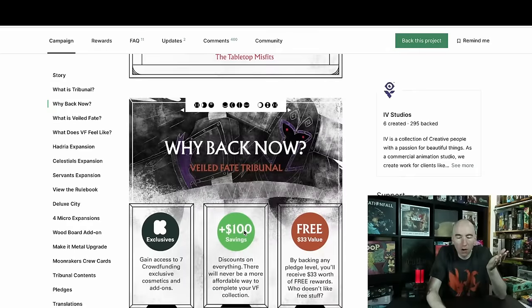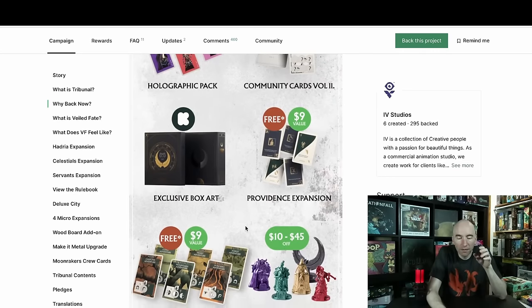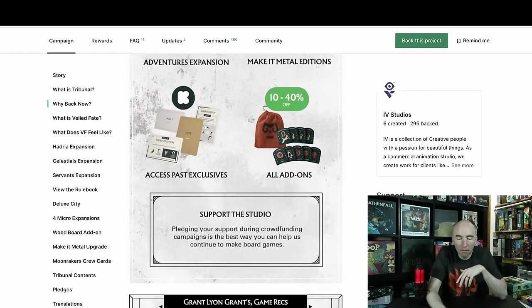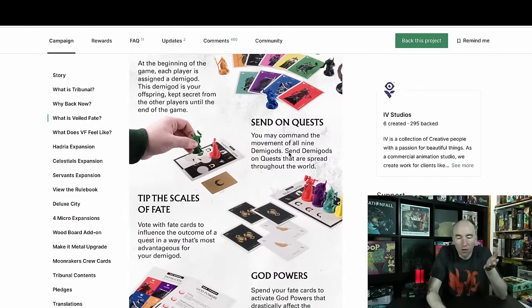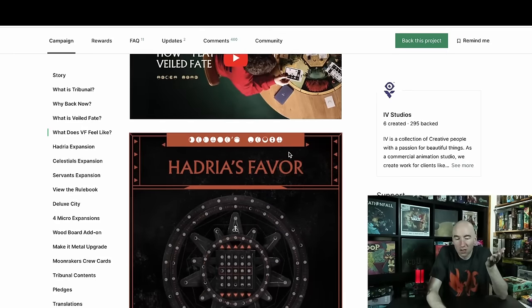That's everything you need to know. You can back it now. You have the wooden board, the deluxifications, the holographs, the exclusive box, the adventures expansion that I mentioned. You can make it metal as well if you'd like. So there you go. That's everything that you need to kind of know. It's just what it is.